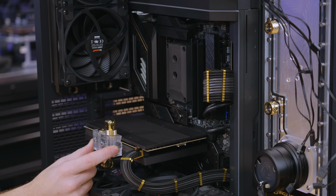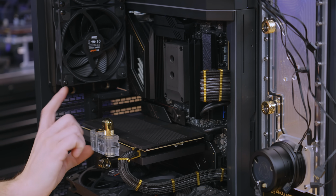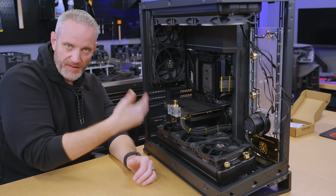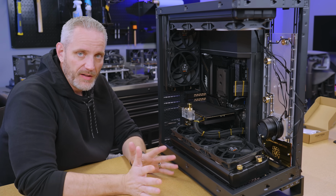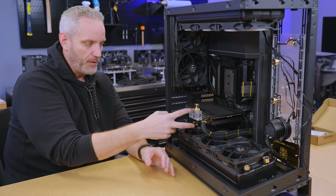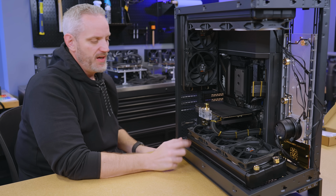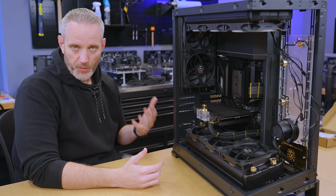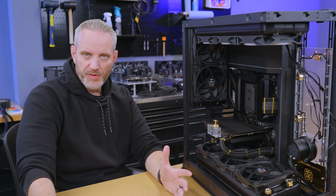Let's say this was less restrictive than the CPU block. More fluid would go through the GPU block than the CPU block, but they would still divide the flow between them, because 100% of the flow rate going in has to equal coming out. That confuses people. Whenever I've done parallel loops, especially with SLI, and I would have them going straight through into both GPU blocks, people always just assumed it was gonna just go straight through and bypass the thing along the way, but that's not how fluid dynamics work. Fluid dynamics will always equalize flow between the path of least resistance.